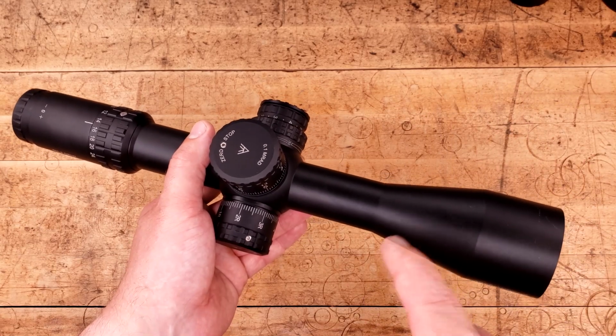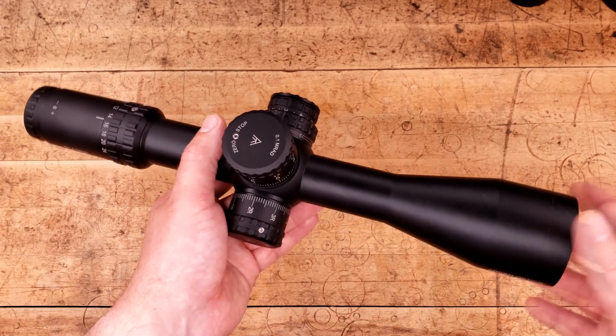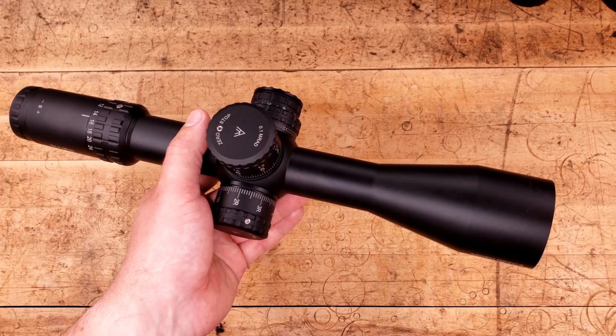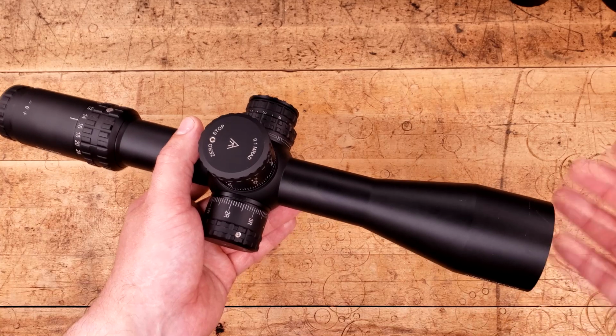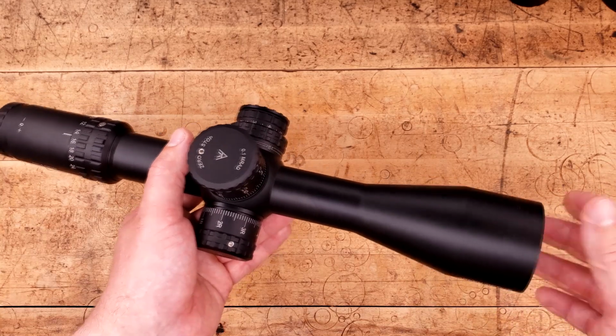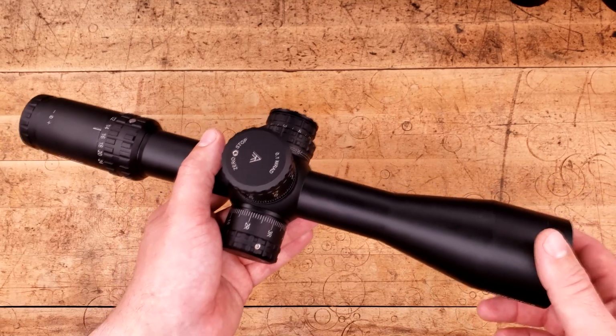However, ARKEN still offered for me to send this in and have it get looked at. I think for right now I'm going to leave it, all because I think that's not a terrible margin of error anyway. Over 10 mils, if you're 0.1 of a mil off, as long as it's consistent, which this seems to be so far, it's not terrible.